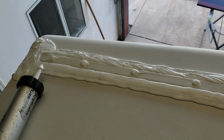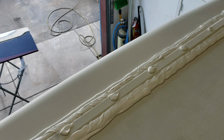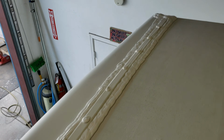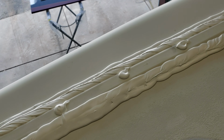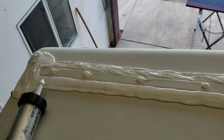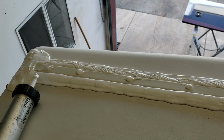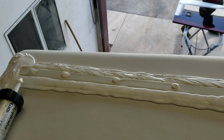Well, there it is, guys. It took 3 tubes. And I'm overall pleased with the way it looked. I used a little bit more just so I could hide the old stuff. But it's at least sealed again. And should last at least another year. Because you're supposed to be checking these every year. You're supposed to be washing off your roof every year. You're supposed to do that. Why aren't you doing that? Do that. So this is just a quick video to let you know.